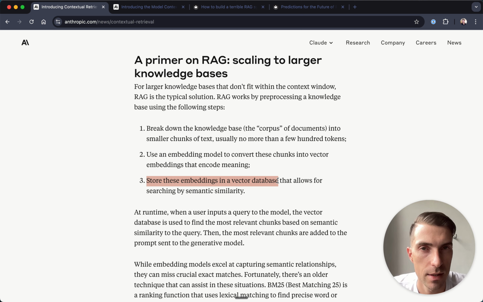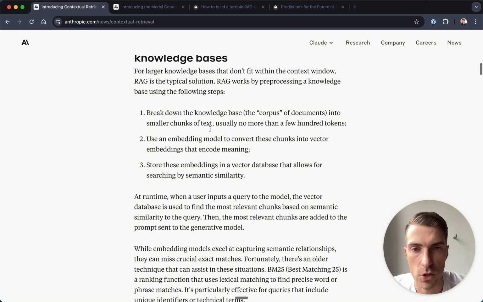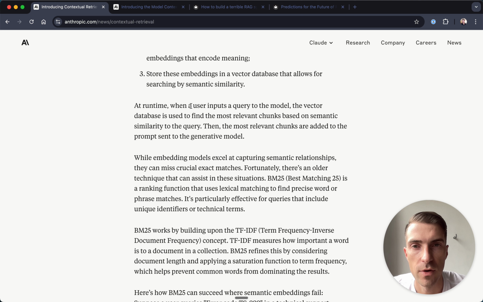This is not the same as a traditional database, but it is an evolution of how you can store vector data or matrix data on a database. That's the third and final piece here of a traditional RAG. So when you have a user asking a question, the vector database is used to find the most relevant chunk, and then once you've stored the chunks, you're then sending the most relevant chunks along with the query back to the AI, and that's what generates the user's response.